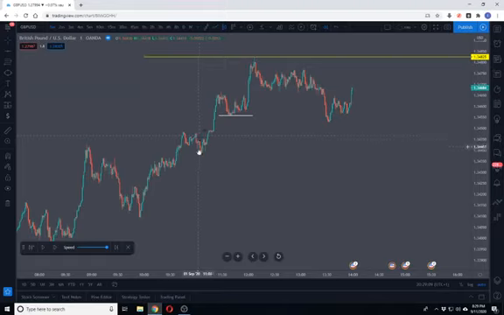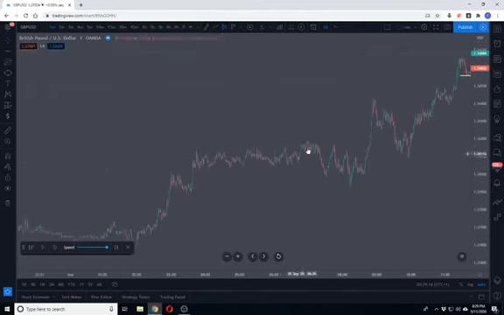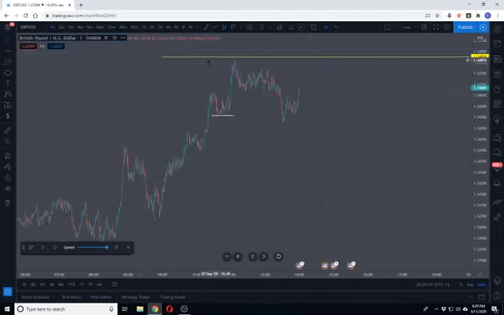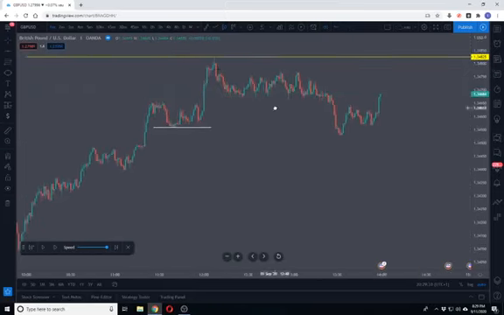So even as price is approaching, even over here, if price was going to make up to the break structure, wherever price decides to break structure, once it makes its way up to a logical higher time frame point of interest, then we go down to the lower time frame on the 1 minute and we look for a breaker structure. So this is my logical point, and once it comes down and breaks structure right there, now I can start looking for a sell.